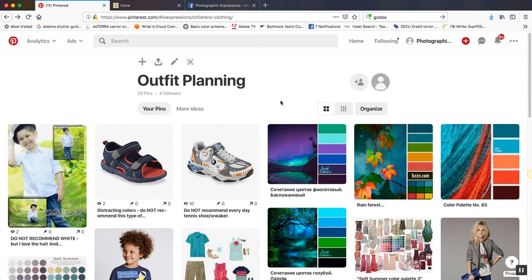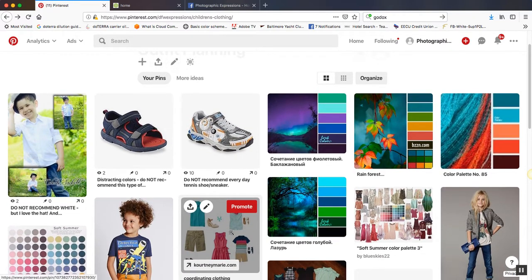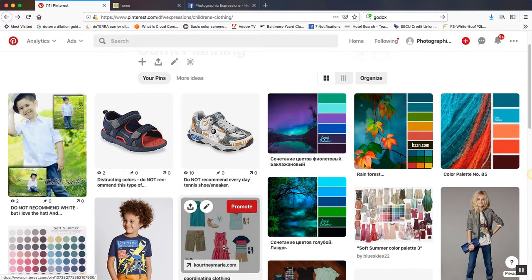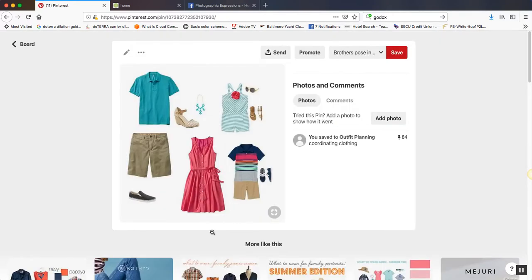So once you consider that room and you find some colors that might go with that, then you can start deciding how you're going to dress your family. You can look online on Google or on Pinterest for color palettes and color inspiration pins here that I've added. You can choose a piece of art in your home and take it to the store and pull colors from that. You can also, once you have your color palette chosen, pick, I recommend, one or two inspiration pieces. Let me pull this pin up here.